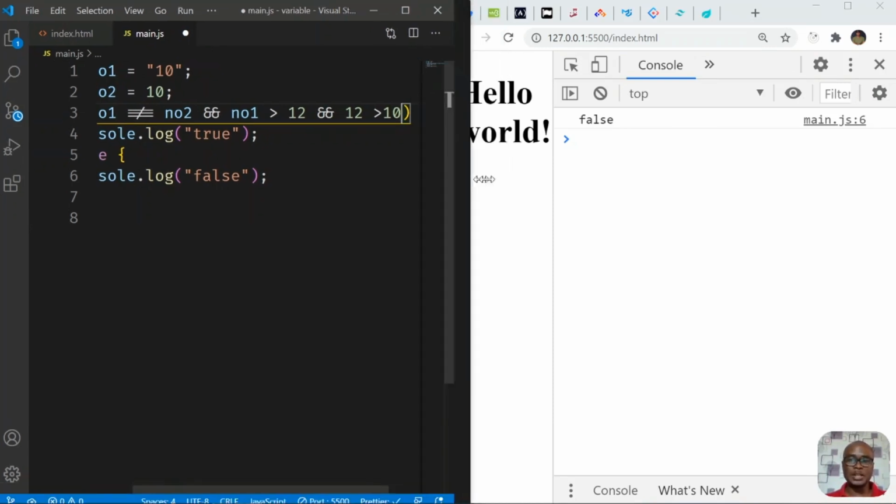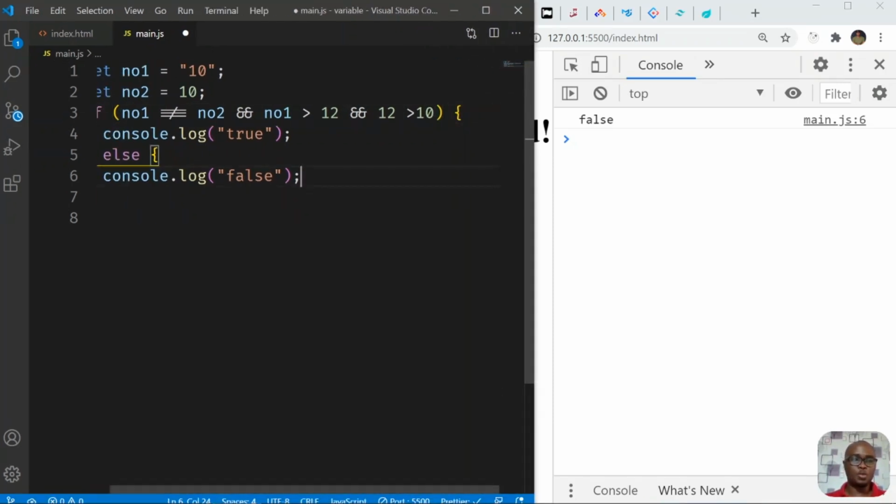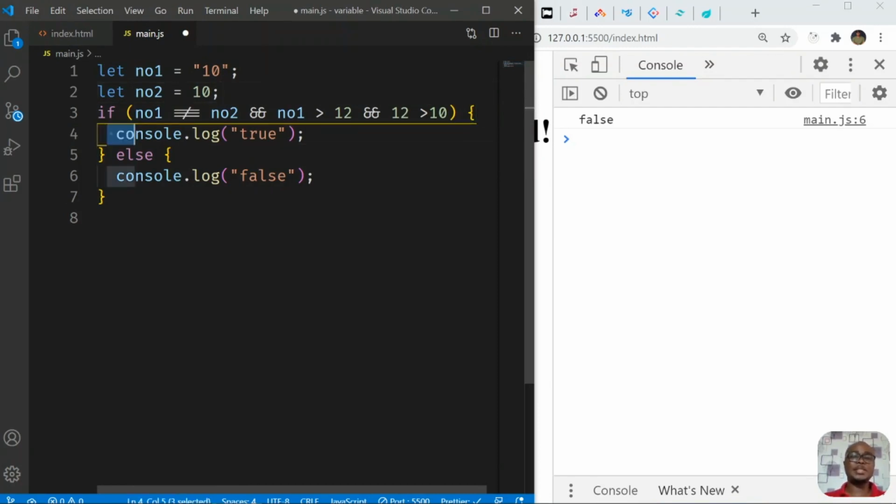I can adjust this screen a little. If you notice so far, we are checking this first one, this second one, and this third one. So that's one thing about logical operators. Whenever we are making use of AND, the implication is that everything we are checking must be true if we want to access what we have in this if condition. Otherwise, it will print what we have in the else condition.